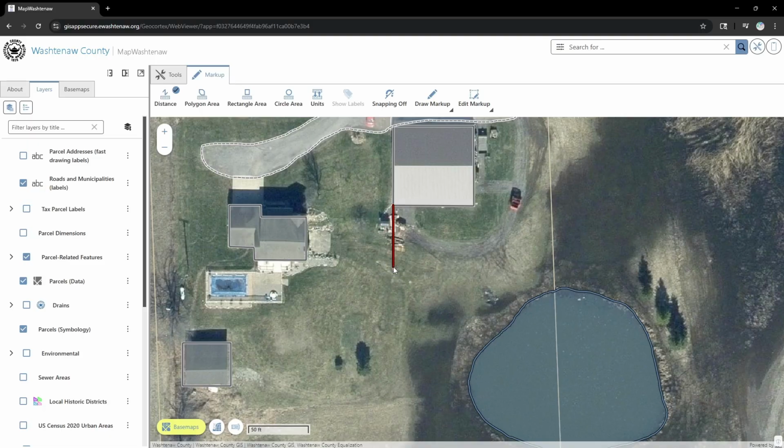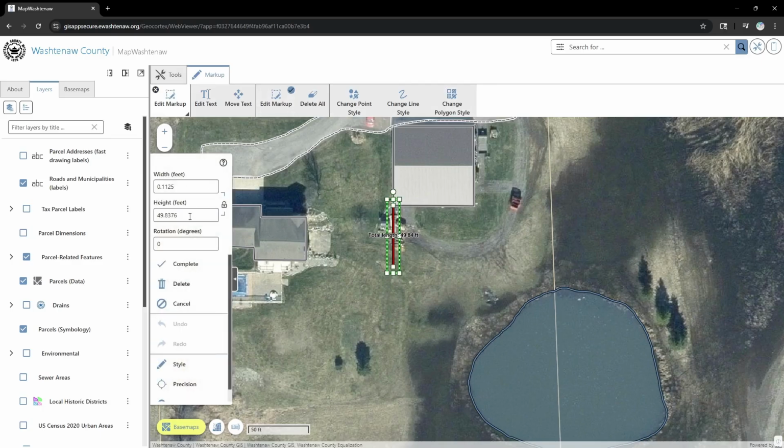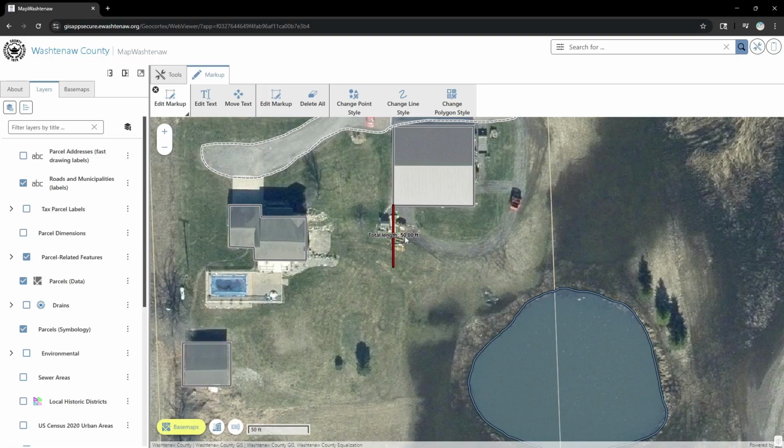If you want to make it more exact, you can go back into the Edit Markup tool, select that shape, and then like we did before, we can type in the exact distance we want, so say 50 feet. Hit complete, and then you can see the label has also updated to 50 feet.